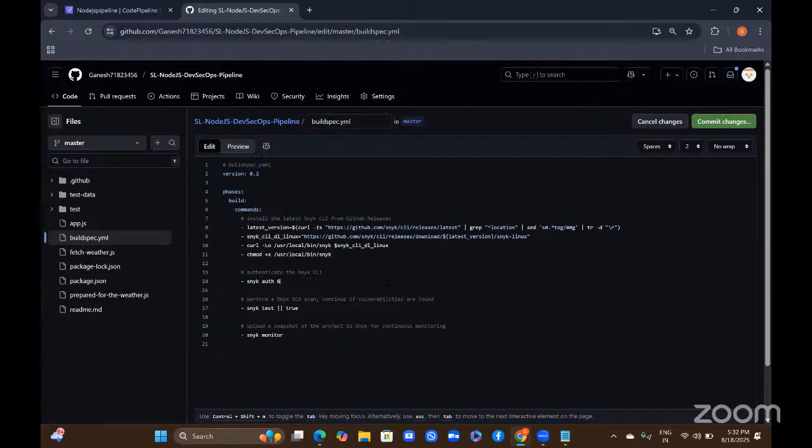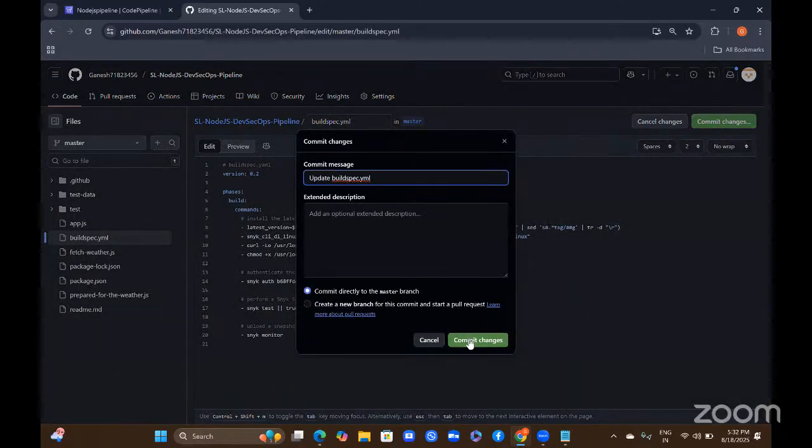Don't share your authentication here. Commit changes: Updated buildspec.yml.